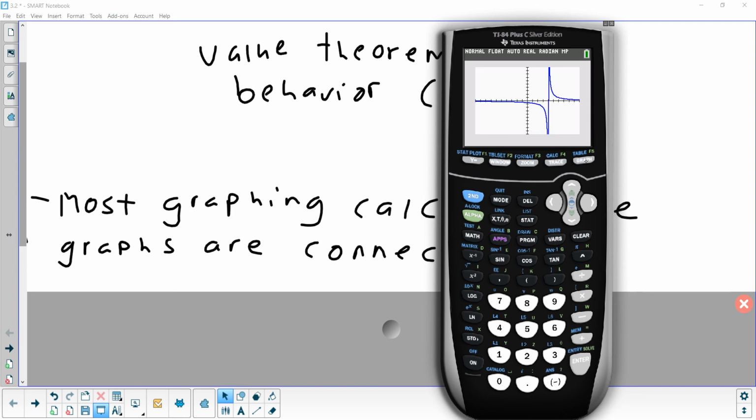So watch what happens when x gets close to 4. It tried to connect two parts of a graph that shouldn't be connected. This is not what it should look like. What it should look like is this. And you notice it draws it a little bit slower, because it has to think a little bit more. But that's exactly what it should look like. So if you ever get a graph that sometimes has this really steep vertical spike in it, connecting two parts of a graph that maybe look like they shouldn't be connected, probably it's because they shouldn't be connected. And on these calculators there is a way we can adjust for that.